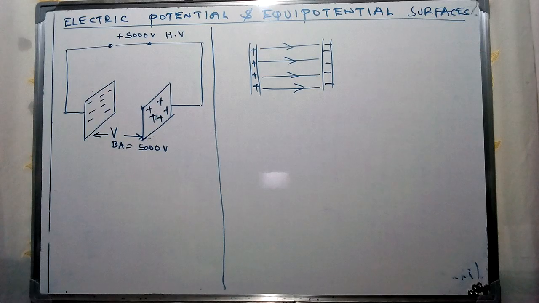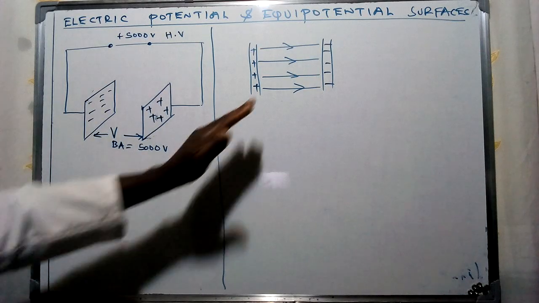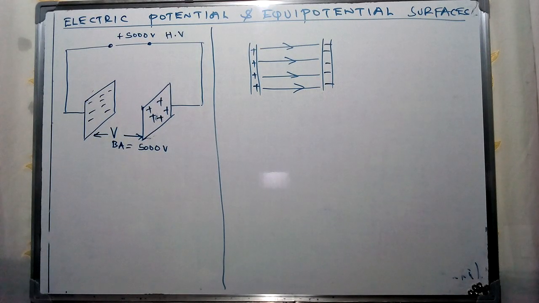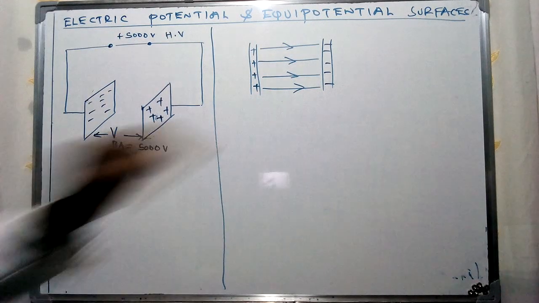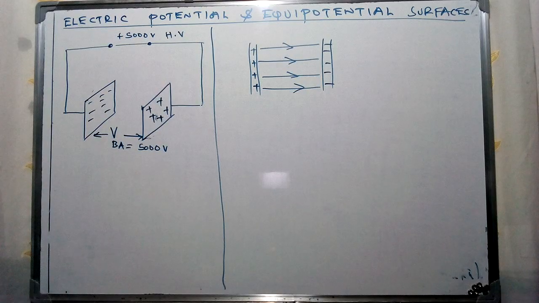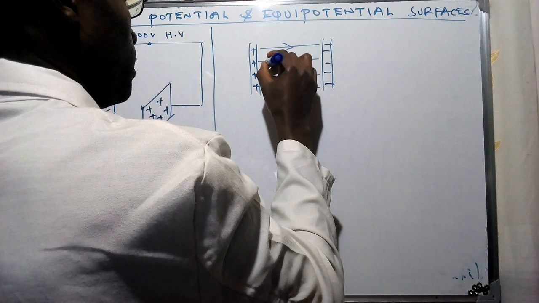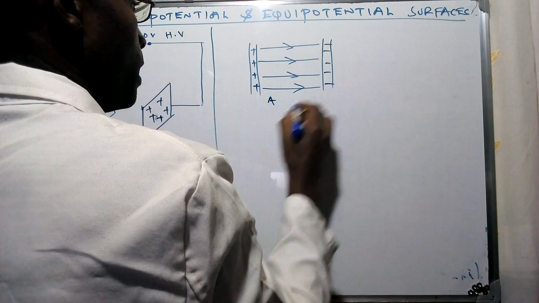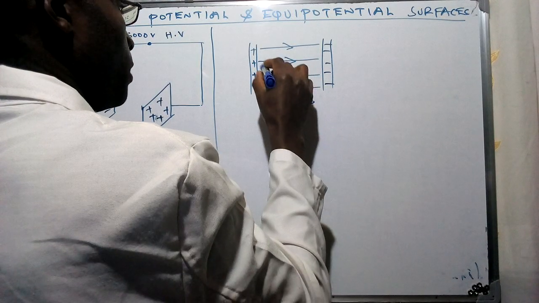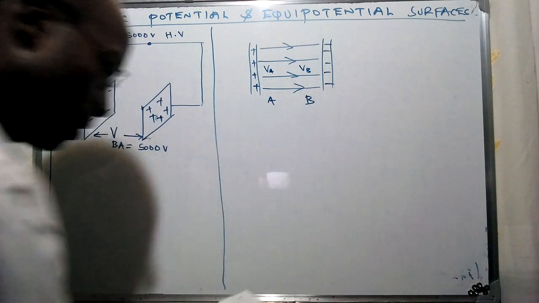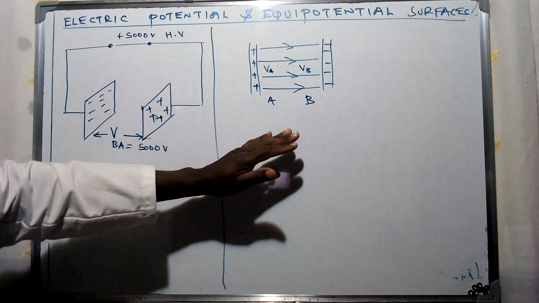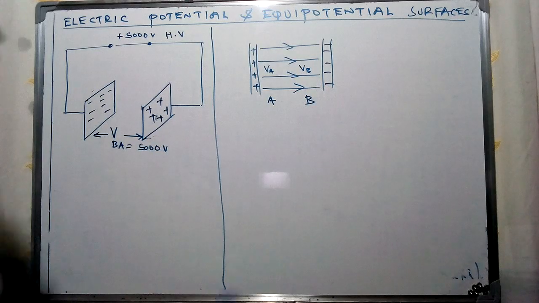Now, I've given an example of this specific illustration in my previous discussion. And in this case, I mentioned that for these equipotential surfaces, the potential difference between two points of this specific surface is going to be 0. Now, if you consider, for instance, the potential at this specific point A and B, we're going to consider this as VA and VB. So in this case, the potential difference between two points of these specific surfaces is going to be 0.